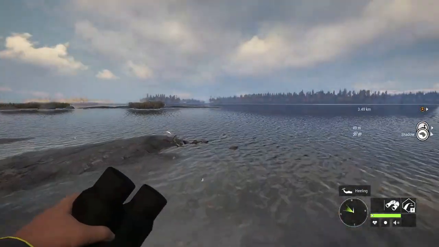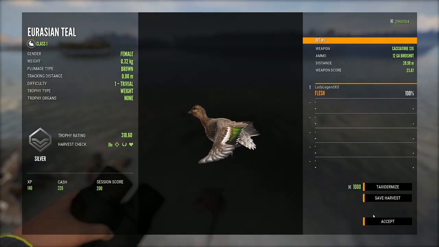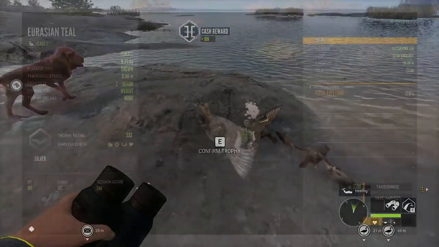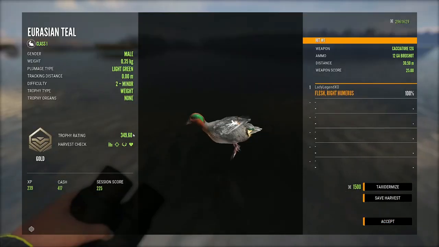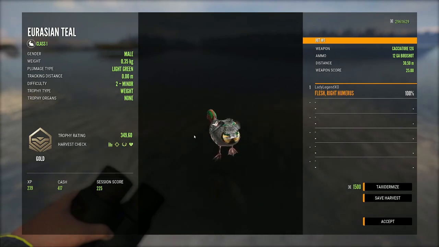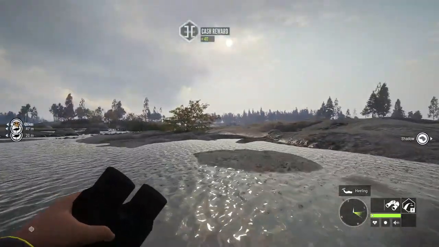So you definitely do want to be in some sort of blind when you are shooting ducks, because the hunting pressure will definitely affect it. I have quite a lot of hunting pressure there. There's a level 2 female. Another female. I think this is our male. 349 and 354 is diamond. So we're getting very close without actually making it to diamond. So we're gonna have to get lucky one of these times.